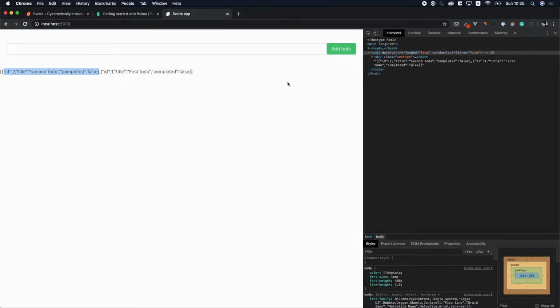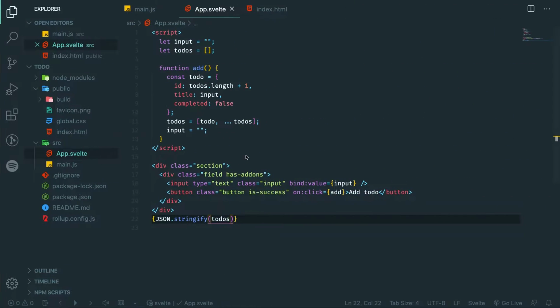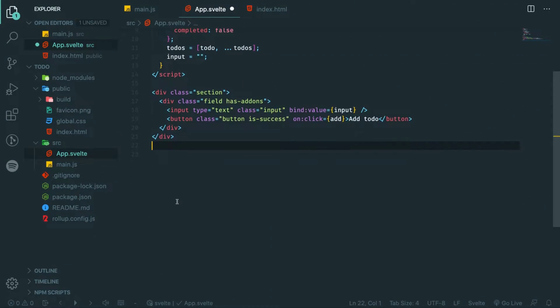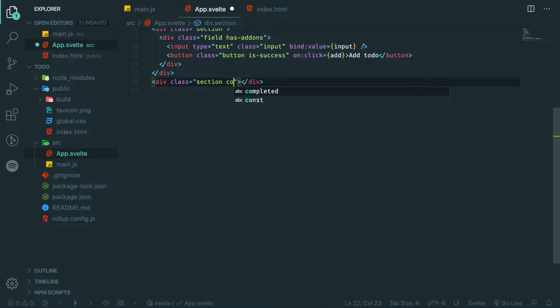So let's now display this in a nice way, because this is not looking any good. For doing that, we're going to first add another section here. So this is going to have the class of section, and it also is going to be columns.